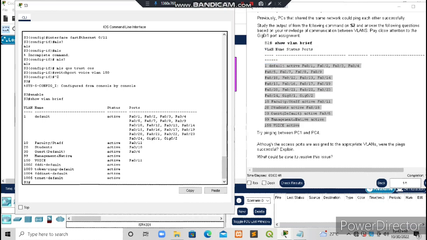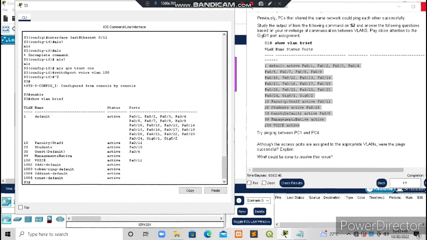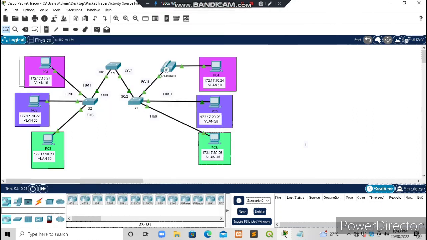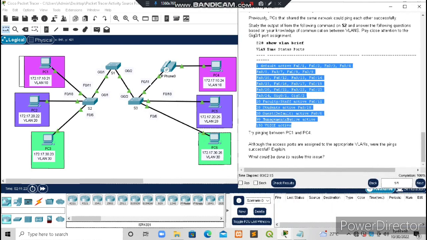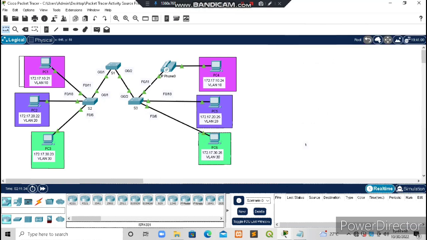Then we're almost done. Now we will try to ping PC1 to PC4.